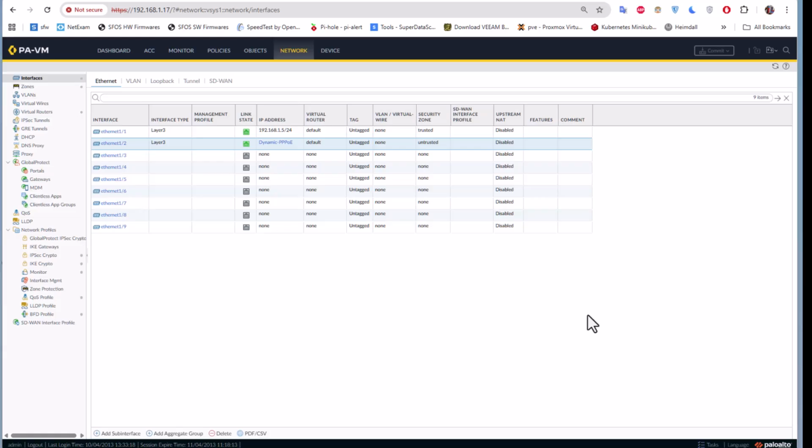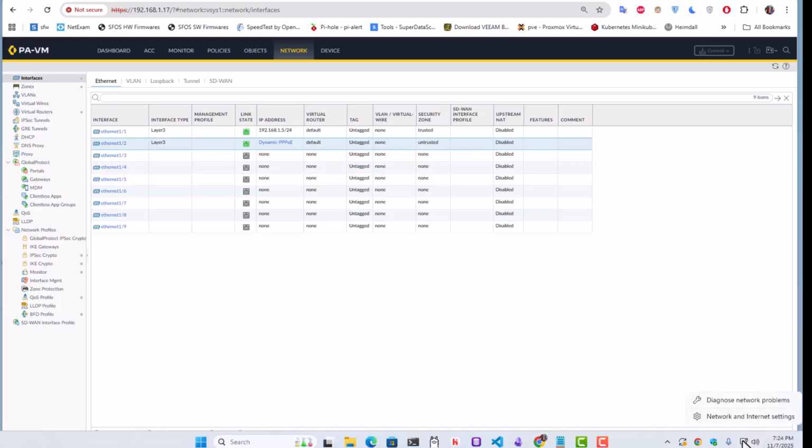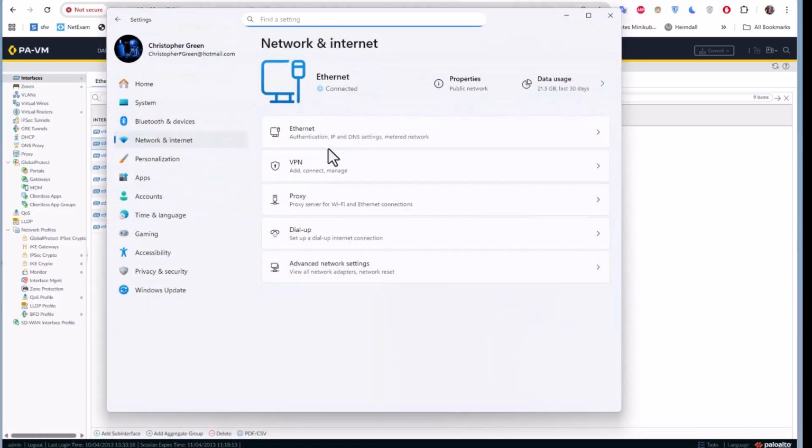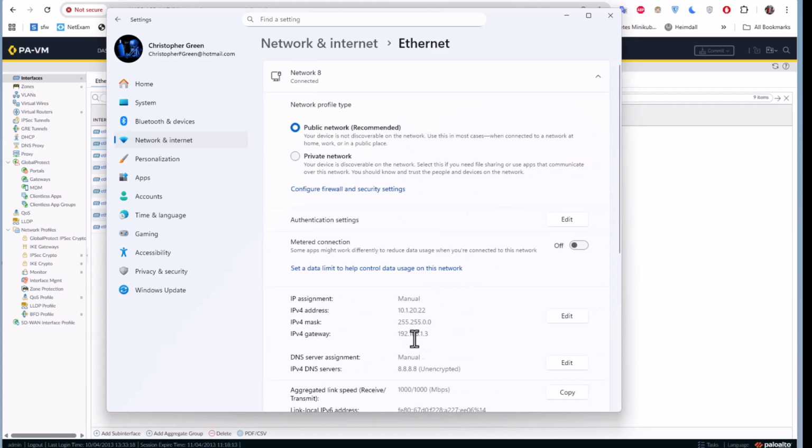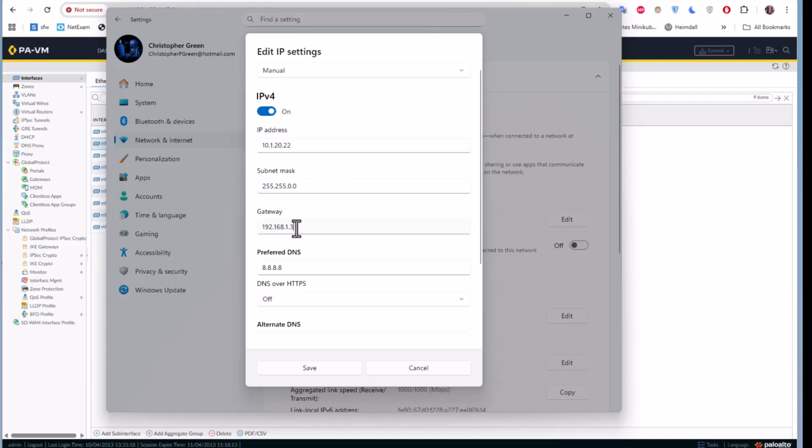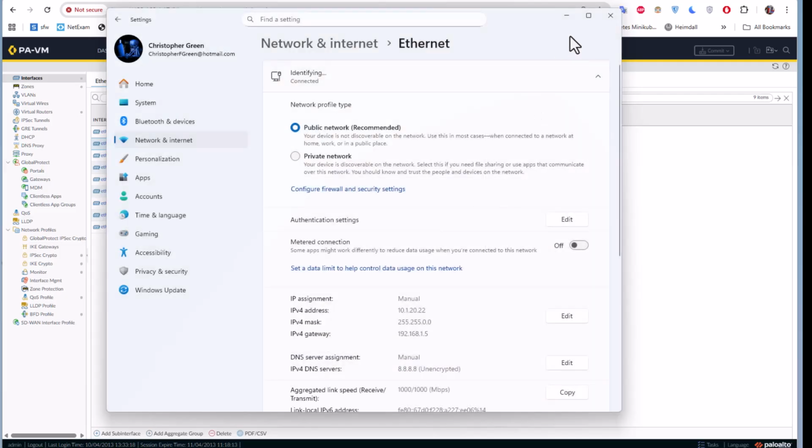So I am on Windows here, so I will just go to the network here. So I'll try to change the default gateway from that 1 to that 5, which is the inside interface of my firewall. So let's save that.